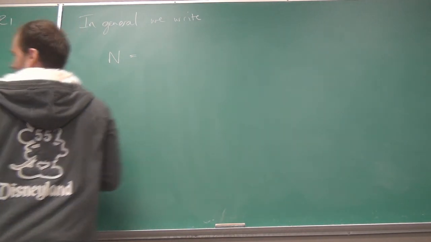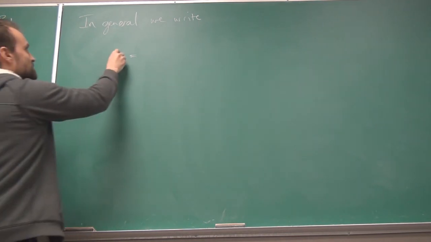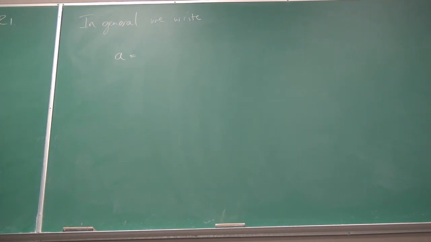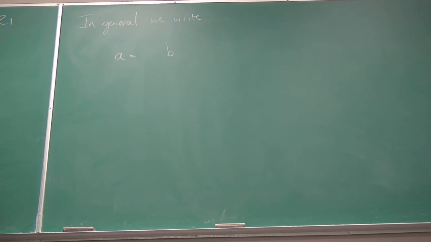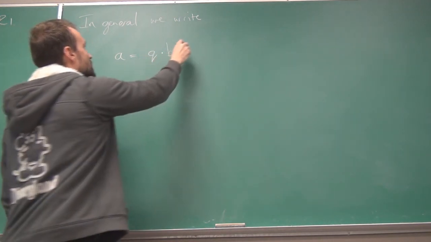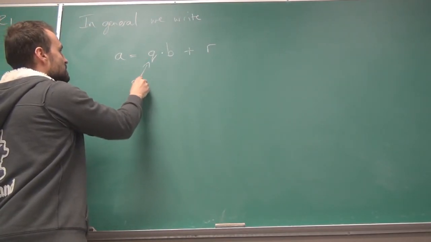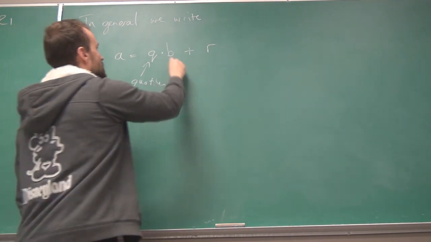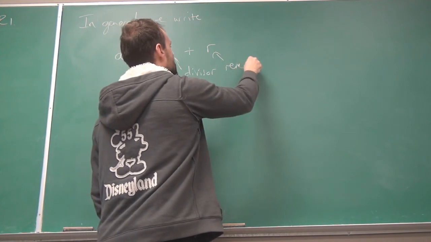Then our divisor, what should we call it? Just to be consistent with the book here. Maybe I don't want to use an n, I want to use an a. Doesn't matter. Sometimes I use an n, sometimes I use an a. Really doesn't matter. And I want to use a b for my divisor, simply because they're the first in the alphabet. Then the quotient, we'll use a q, and the remainder, we'll use an r. So again, we have quotient here, divisor, remainder.